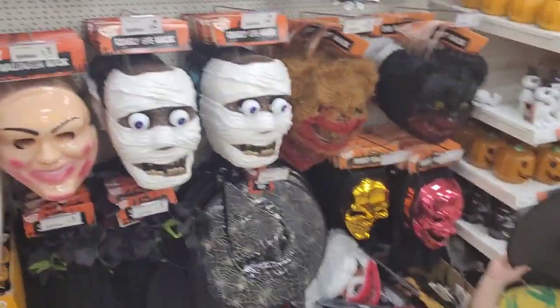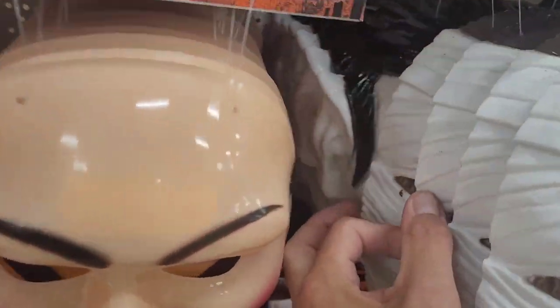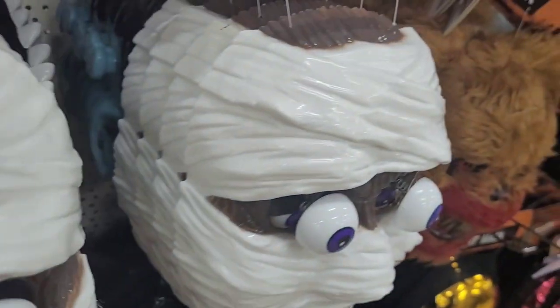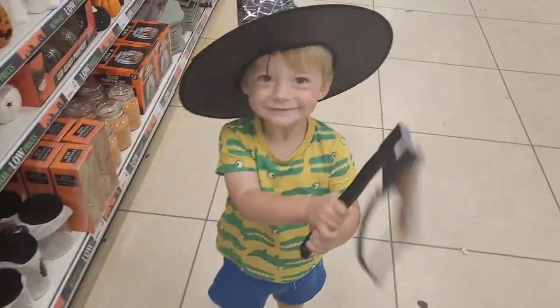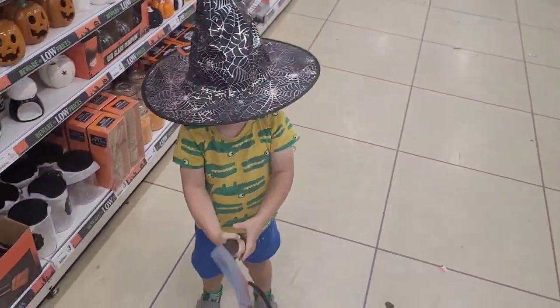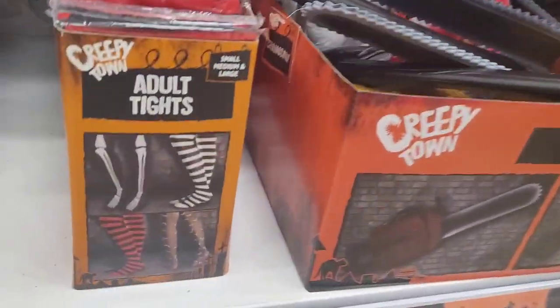And then the trick-or-treaty stuff there. A good little section. Oh, that's a bit creepy. Well, behind that they've got, these are the old school masks from when I was younger. Oh, that boggly eye ones. There we go. Obviously from the Purge. Or is that the other one? Yeah, that's very good. Yes, you're a very good witch. Yes, you're witchy. Oh, it's what, those creepy tights.